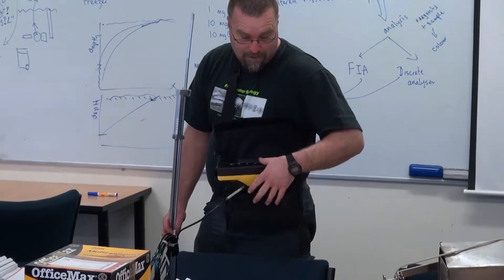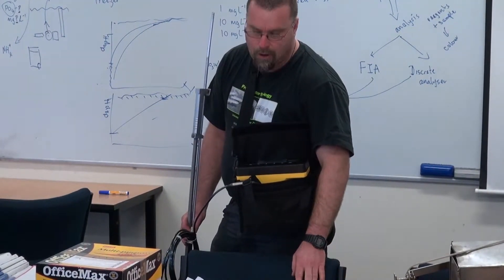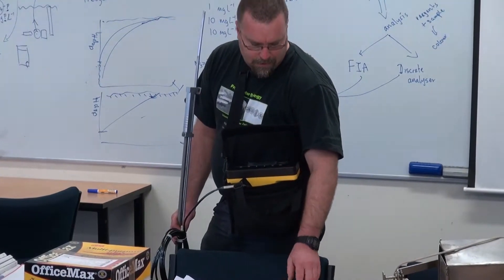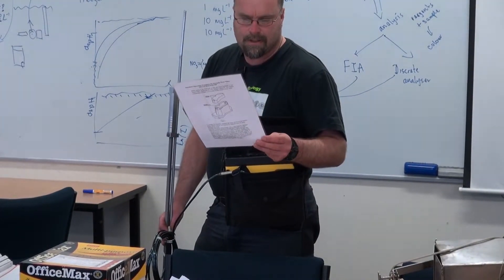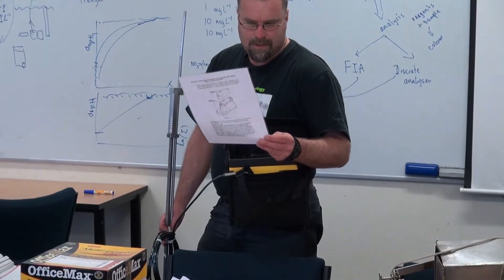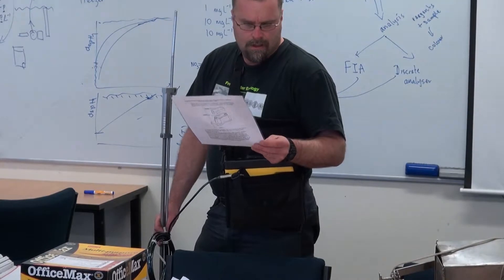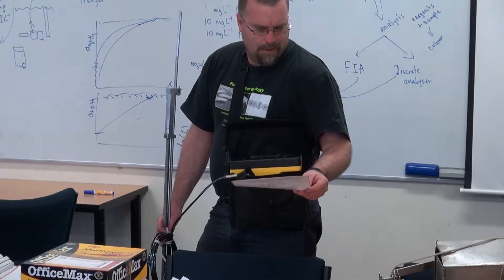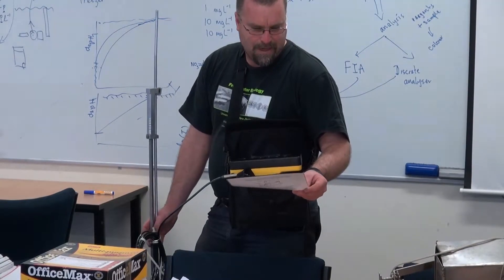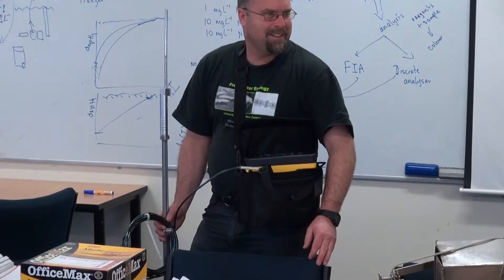Everything you need to know about them — we've got little sheets made up for them. The other unit is currently away still, but we do have a spare one on loan from NIWA. On here you've got your depths at 20%, 60%, 80%, and it's got a total depth there as well. So you set sensors at required depths, internal machine, place put onto the stream bed.